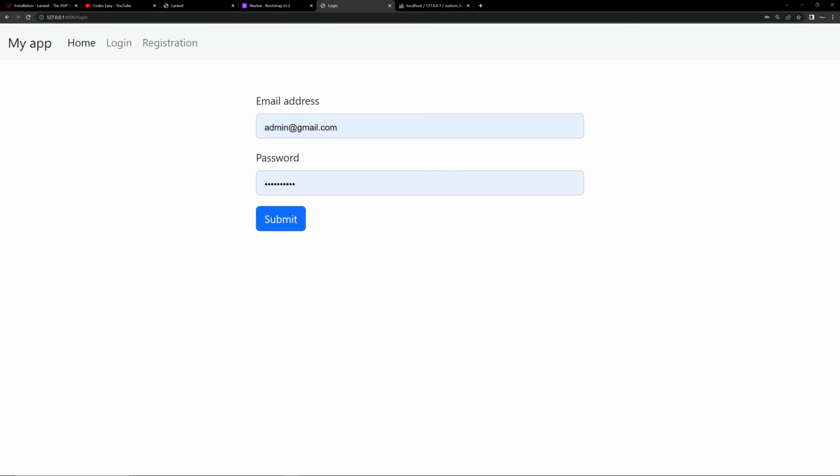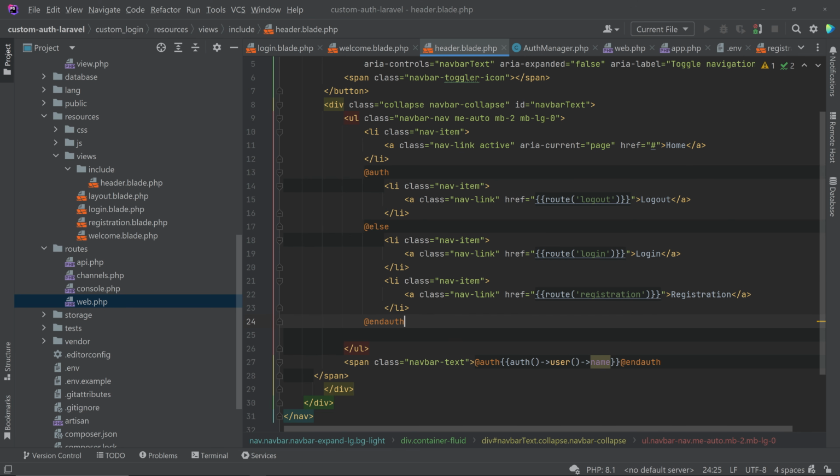So if you are logged in, we can access the /profile. I will show you that also. Now let's log in. See, now you can access the profile page. Now you can access the home page. That's all. You can also access the profile page. Now you can log out. So that's all with the login and registration part in Laravel.